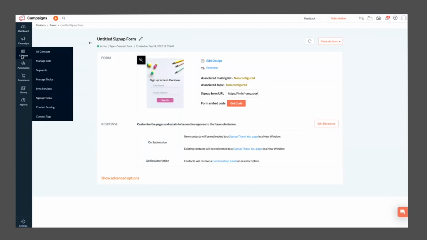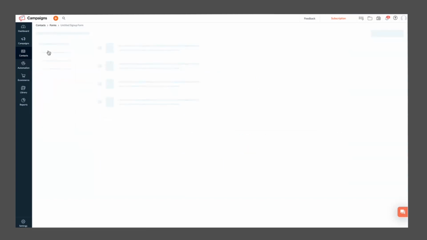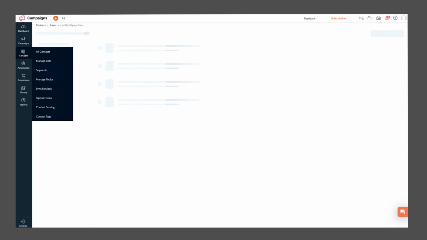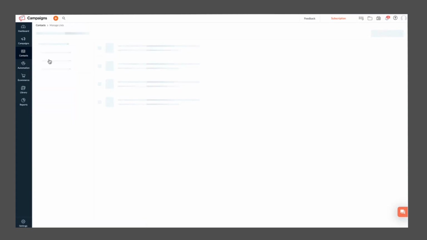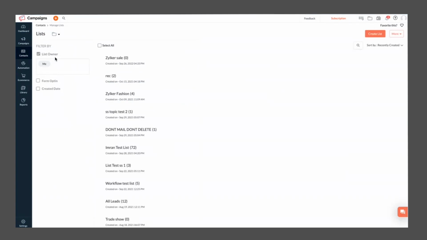Another important thing is when you import contacts. So if I go to all contacts again, or let's see if I go to the list. I have no contacts here right now.